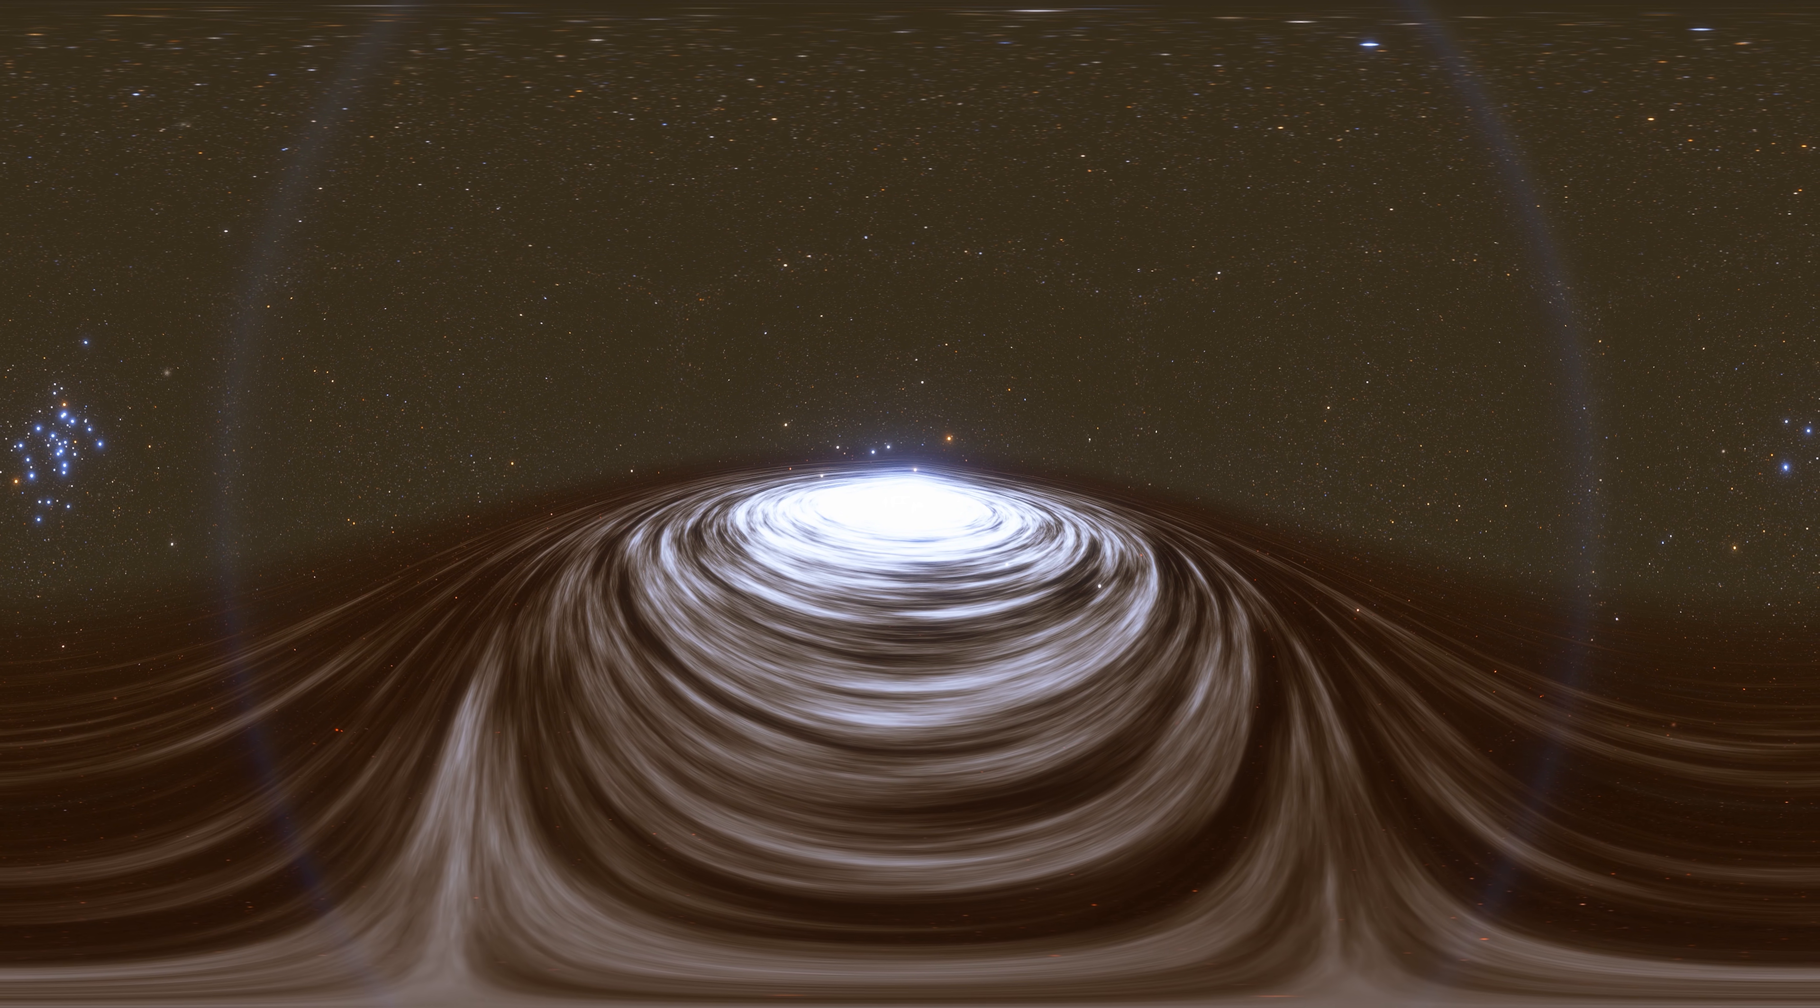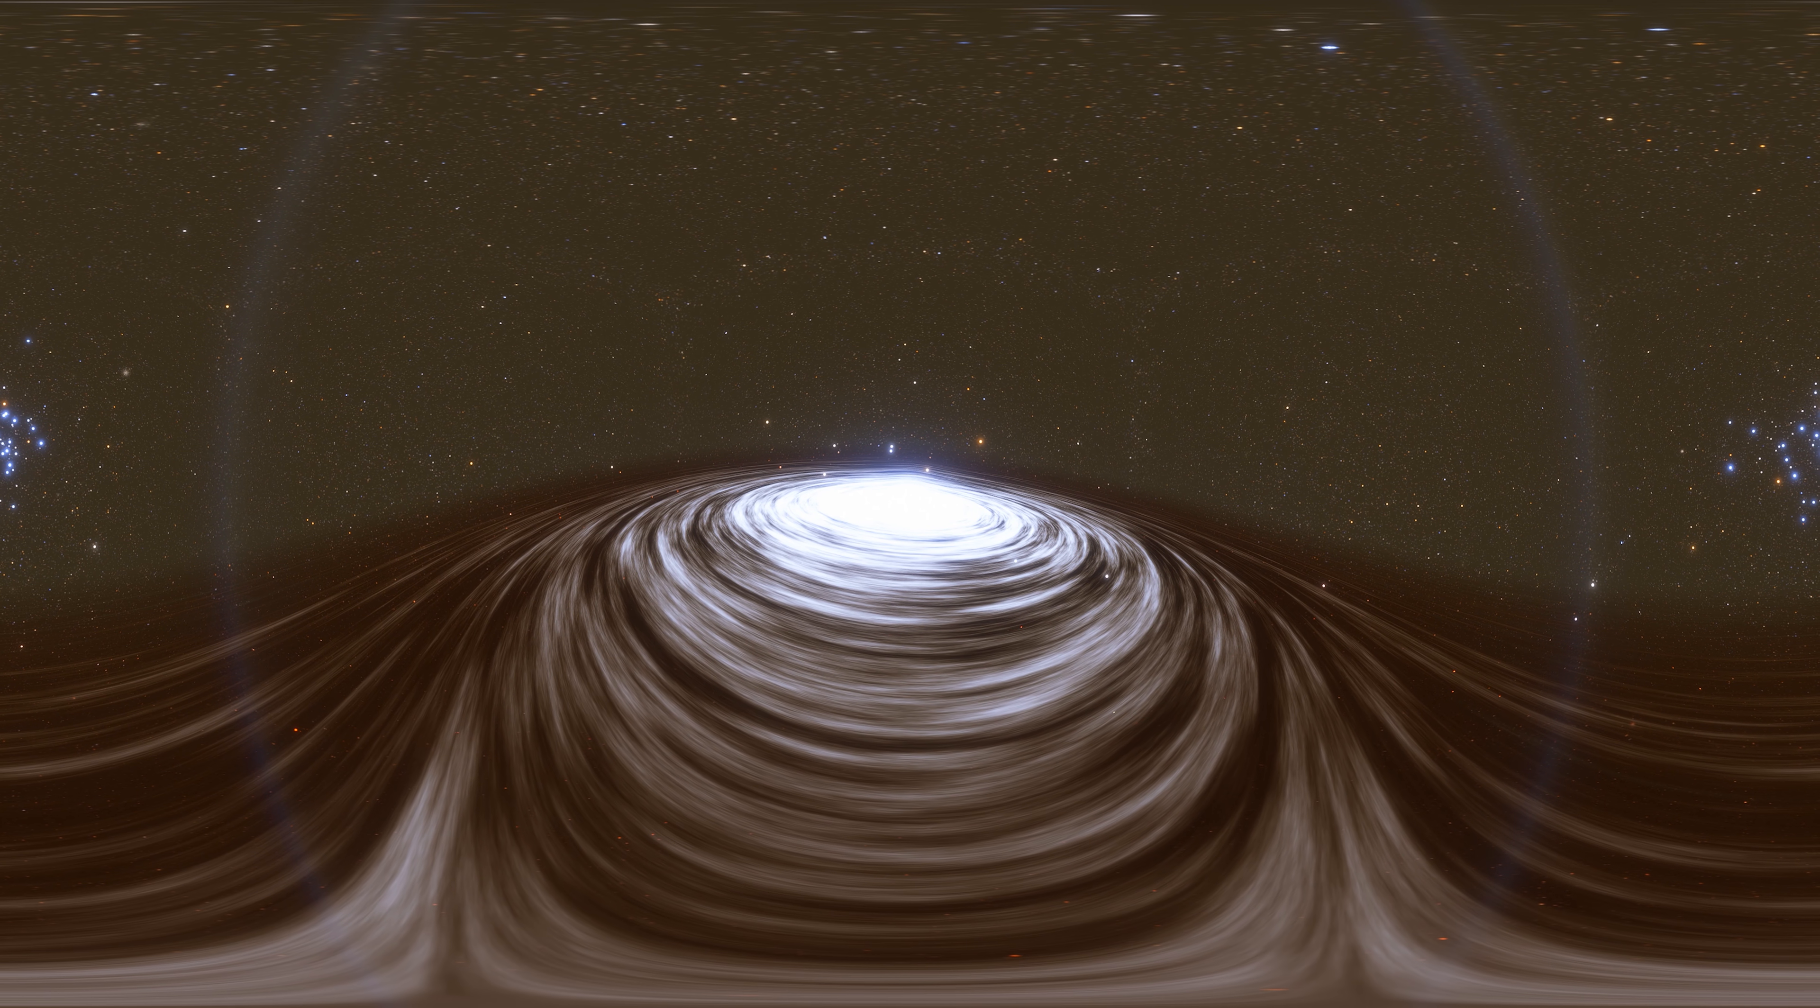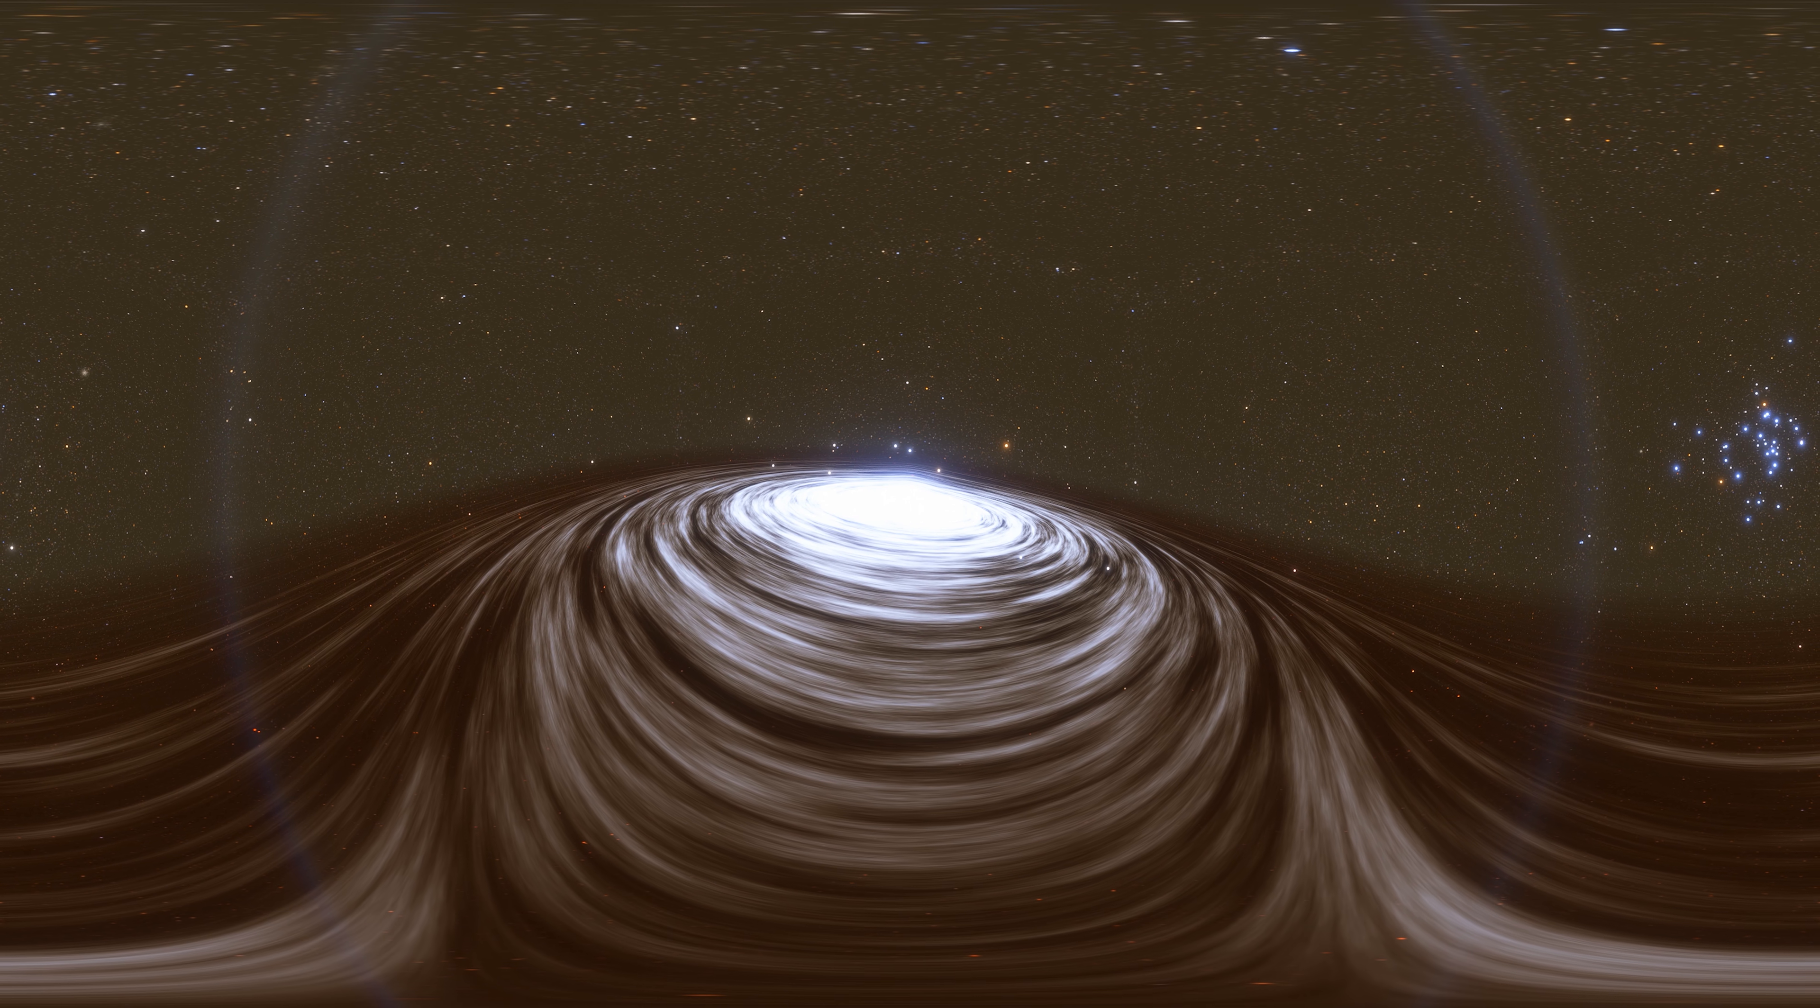In the center of Holmberg 15A galaxy there is a supermassive black hole named Tun 618. It is the primary component of the galactic core. Its mass is about 40 billion solar masses.